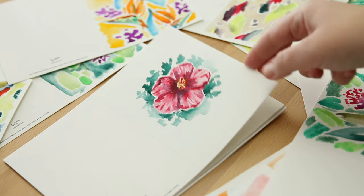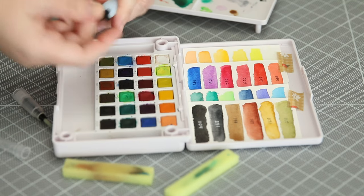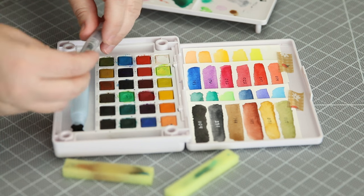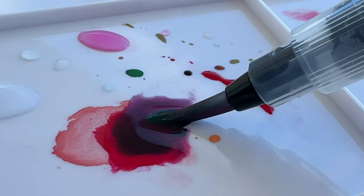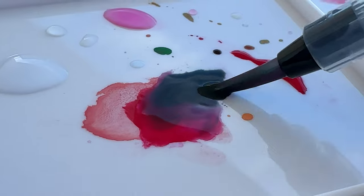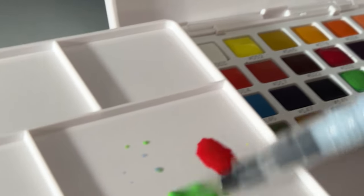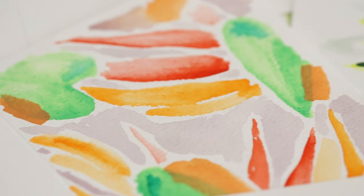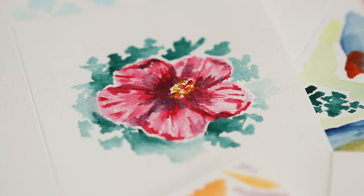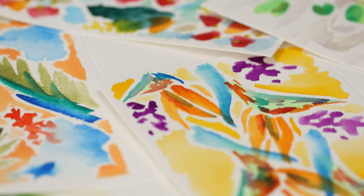The brush tip does get stained because it's white, but it's really nothing to worry about — it doesn't transfer on to the next use. It comes apart nicely, easy and compact. This is also the first water brush pen I've ever used, so I don't have anything to compare it to, but so far I liked it. I also read a tip that you can spray the paint with water to get it buttery. The paint quality overall I thought was really nice — I was actually surprised at how much I liked it.